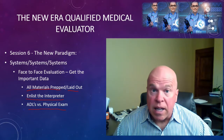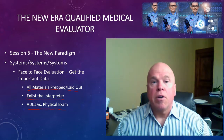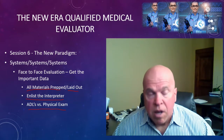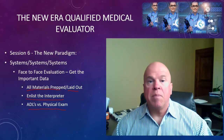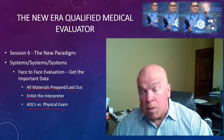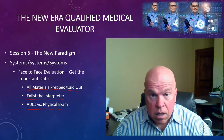So the suggestion that I have for you related to this system is, number one, with regards to your physical examination, you need to begin to limit your physical examination of the examinee to an examination only for the presence or absence of impairments. Now, each region of the body has associated impairments that are described in the AMA guides. And many of the conditions that we assess for in our physical examination, such as the physical examination we would use in our clinical practice, are not impairments. So we need to know what the impairments are that are described in the AMA guides, and limit our physical examination solely to those impairments.